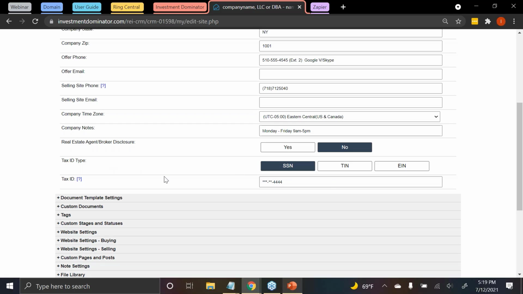So when you're going to fill these out, when you are working with active loans and you're using a 1098 form, which gets sent to the IRS, in order to generate those documents within the Investment Dominator, you'll need to provide either of these numbers, and that'll be printed out on all of your official documents. So do keep that in mind. That's only needed if you are working within this section, but if you are not, you do not need to enter any of these numbers here. So just keep that in mind.